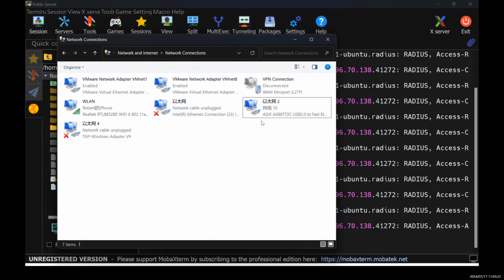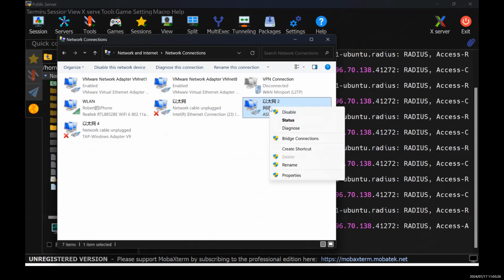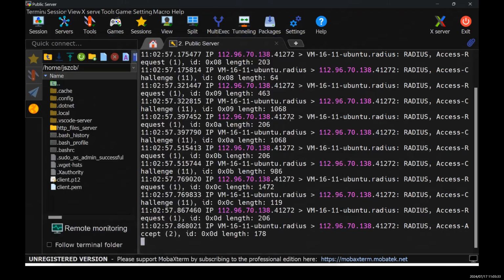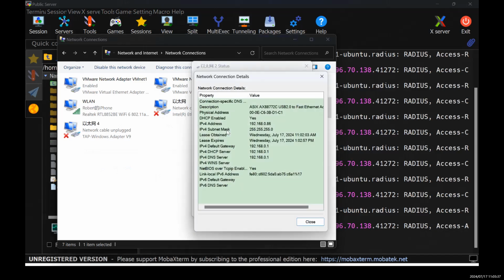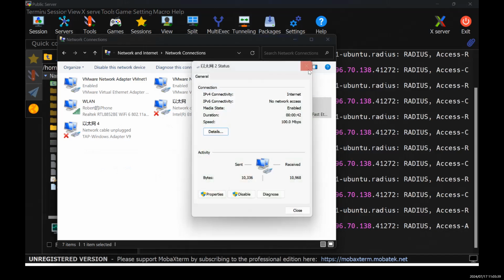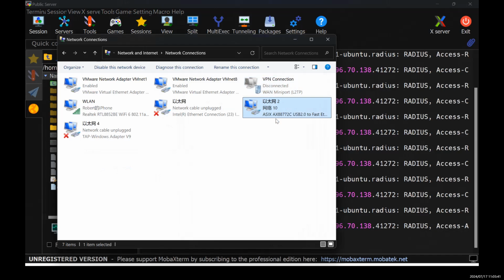After that, the client will get the IP address from the access point, and the network access is granted.